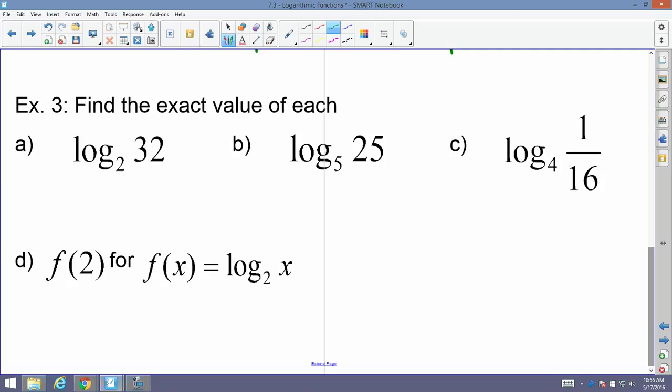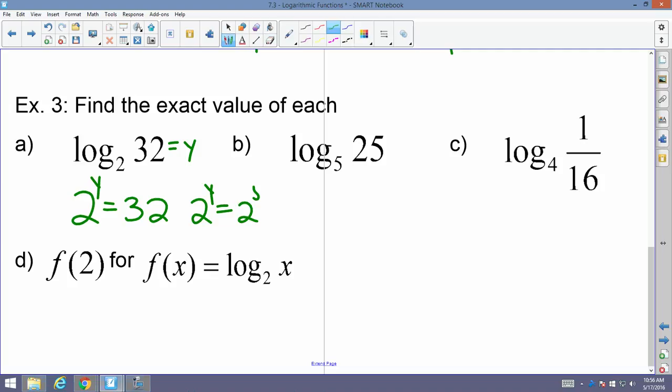Okay. Now we're going to take it to the next level. Now we're going to find the value of each. This is where my boys will get tempted and they'll go, oh, great, I'll put log of 32. Awesome. Do it. And you'll get it wrong. Because this is not a base of 10, is it? But what do I do then? Well, remember what log means, my brothers. Go ahead and set this equal to y. 2 to the y power equals 32. What's my exponent equal? Well, this is 2 to the y equals 32.